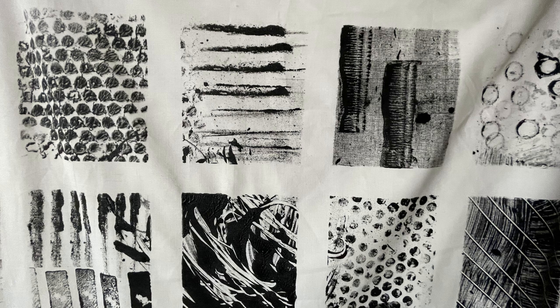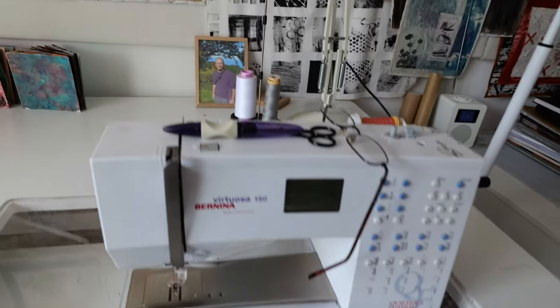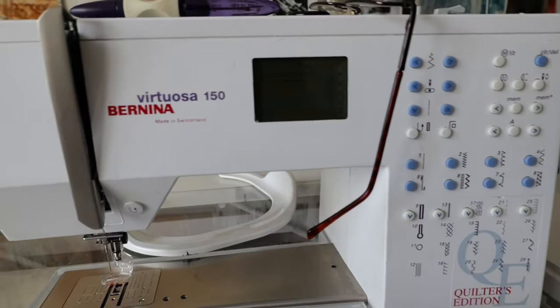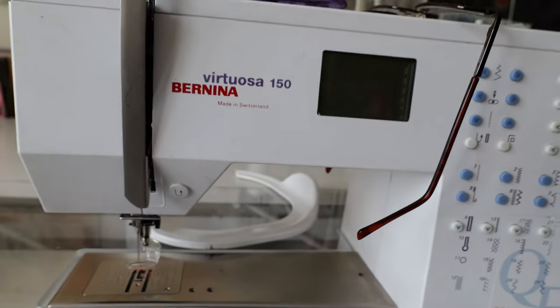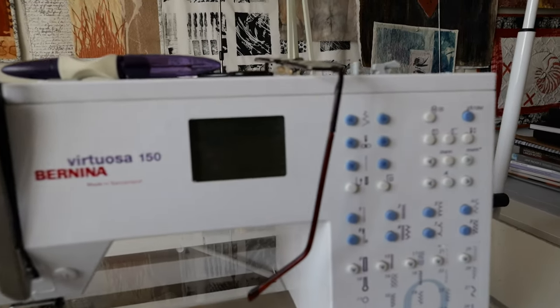This is something I did from an online workshop. And then this is my big sewing table. It's set up at the moment for free machine embroidery, which I do quite a lot. What makes it a sewing table is it has an extra shelf that you raise and lower with this lever here, giving you an inset. Free machine embroidery is when you take up the feed dogs — the bit that pushes the fabric through — and use the needle almost like a pencil or a paintbrush. To do that you have to be able to move the fabric freely, and you need everything at the same height, so this is perfect for that.